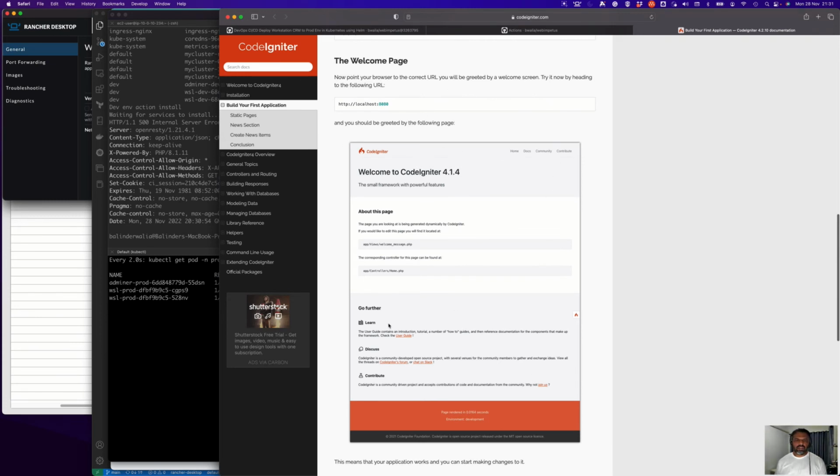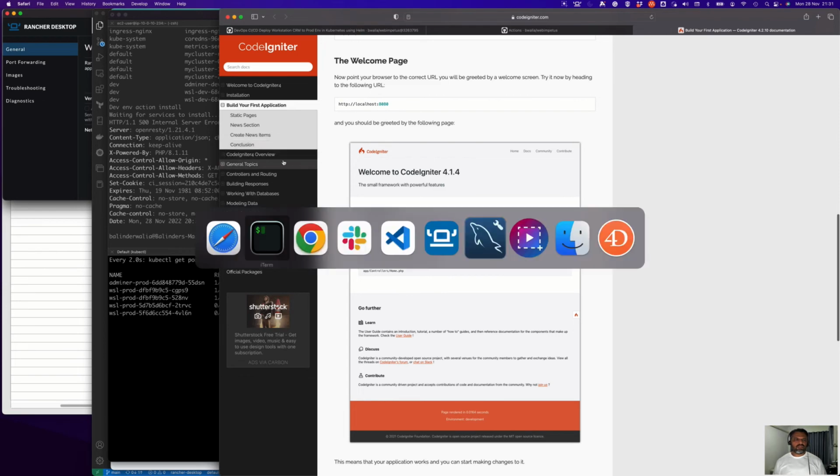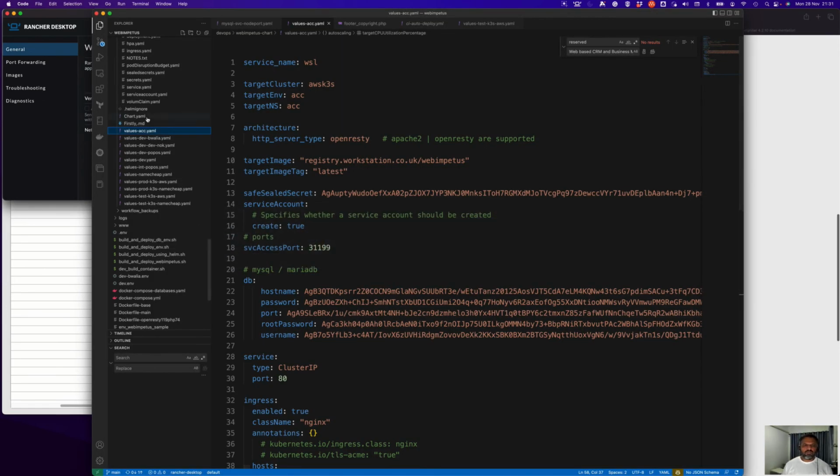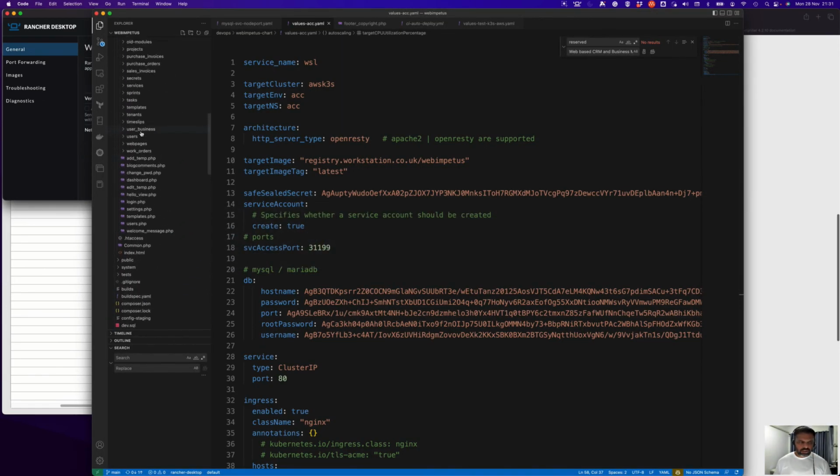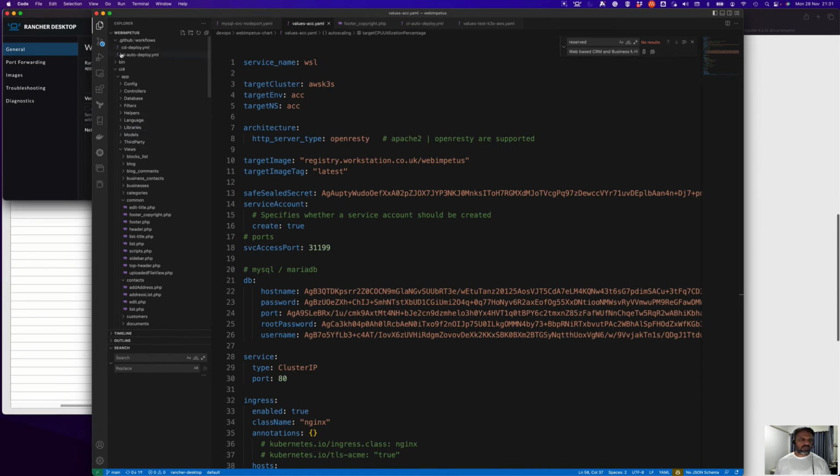So if you create your own CodeIgniter or Laravel or WordPress or any other PHP application and deploy that folder into the source code using the Docker image into your image, it will deploy and you can control everything from your Nginx configuration of your new site, and you can of course deploy multiple sites.